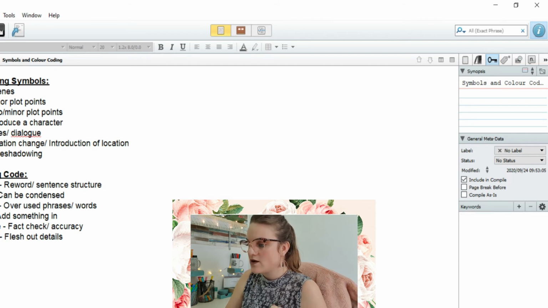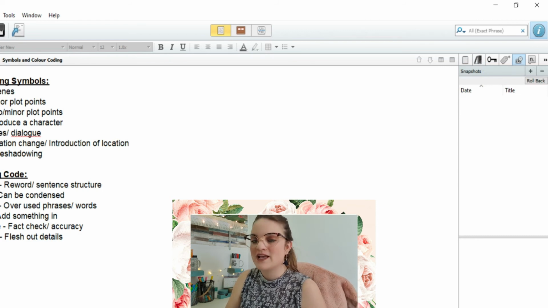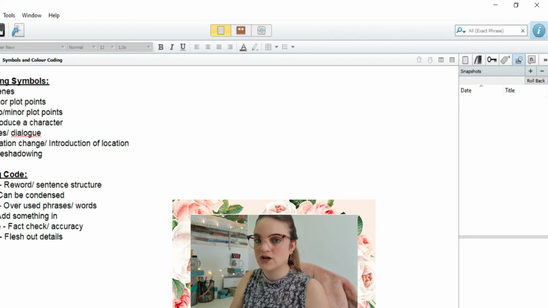And then we also go to snapshots. Okay, snapshots are a great way to keep track of drafts in Scrivener. So you can make subtle changes, take a snapshot, and then you've got a record of the different versions of, say, a scene or a character description or something like that, and you can keep track of the subtle changes between the stages of your editing. So this is nice for me because I don't like to just delete anything at all, so I then have a section where I can keep track of my changes.